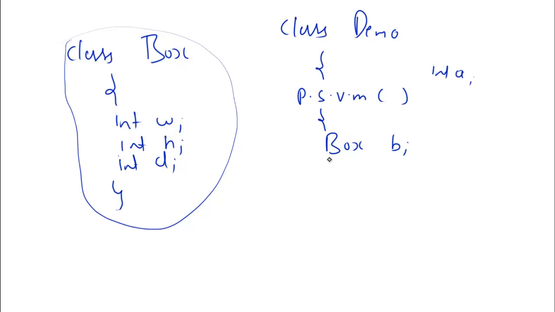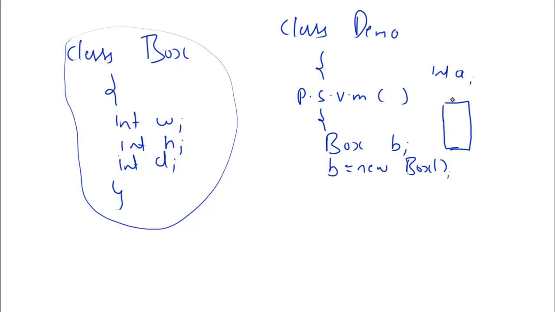Till now I have not allocated any memory for this class called Box. When I say new Box, that is when the memory gets allocated. Now break this equal sign into two parts. Always analyze the right hand side of the equation. New Box: what happens when I say new inside the JVM? There is one memory which gets allocated inside the JVM for the class called Box.